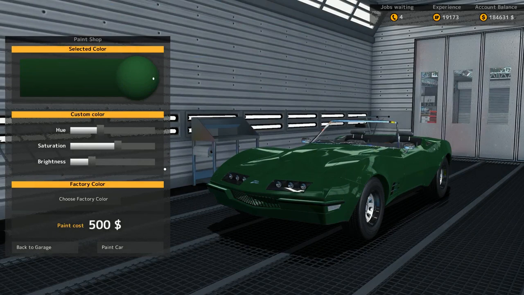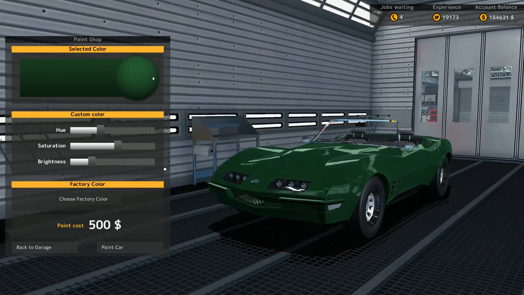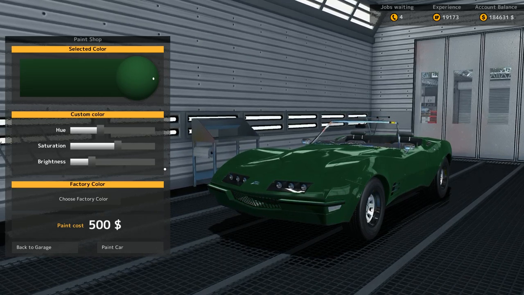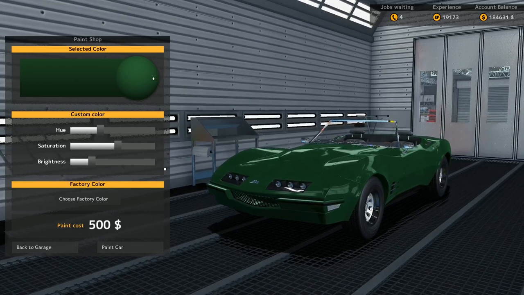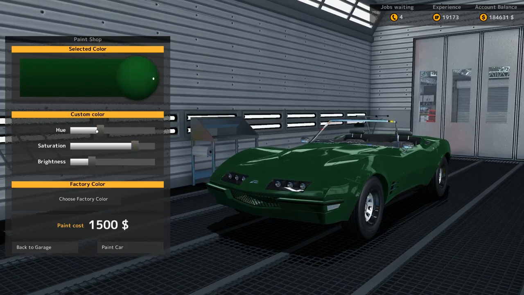Now, when it comes to Corvette Stingrays, it's my personal preference of what I believe a Corvette Stingray should look like. My personal favorite, if I were to purchase one in my life, what color would I want it? To me, Corvettes really only look good in three colors: black, white, and cherry red. So we're going to go cherry red.